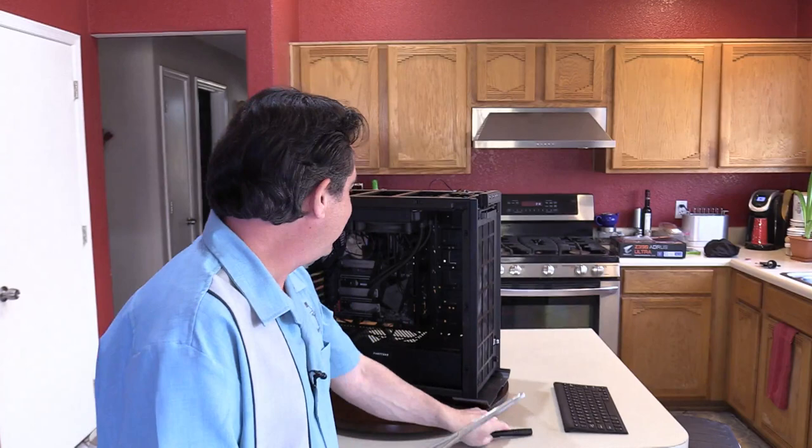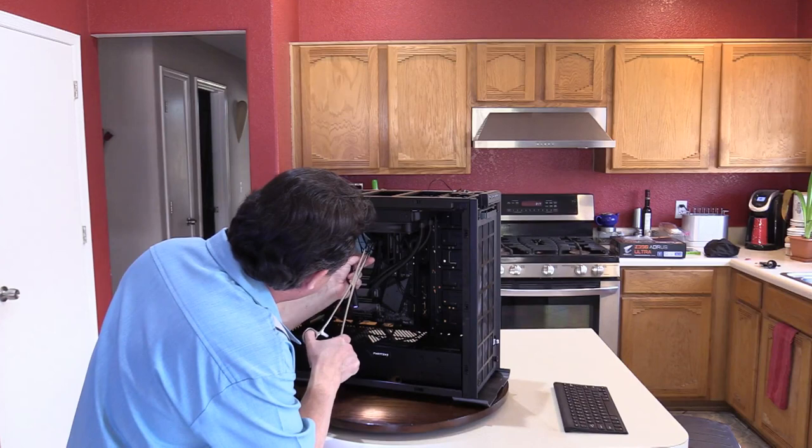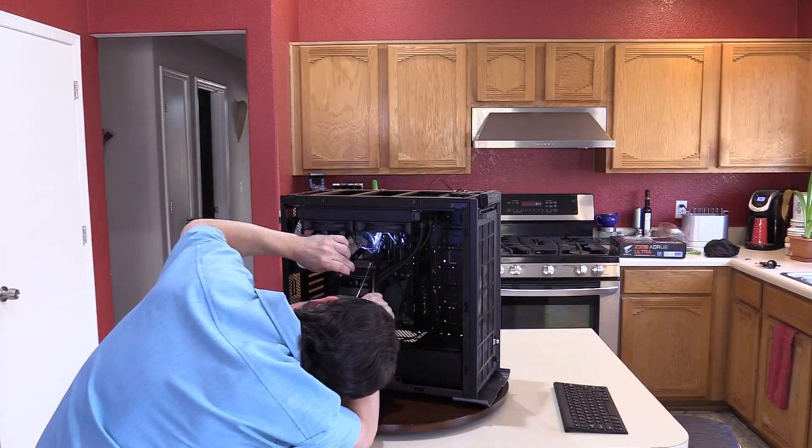So I said, well, what do I need forceps for? I'd never needed forceps, never had them before. Now that I've got them, I'm finding I use them quite a bit. So there you go. Ignorance is bliss. You can't miss what you've never had.